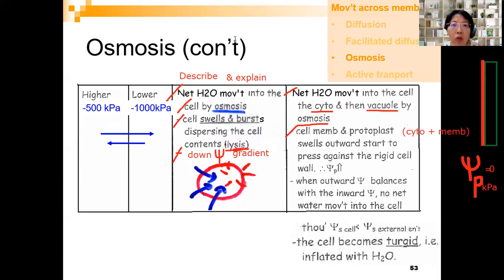But as the cell continues to swell, because the water enters the cell, so let's say water enters the cell. So I don't use red. Let's use blue color better. So as the water enters the cell, the cell will start to be filled up with water, and the water will then press against the membrane already. So the cell will swell outwards. So when the water presses against the membrane, it will press against the cell wall, isn't it?